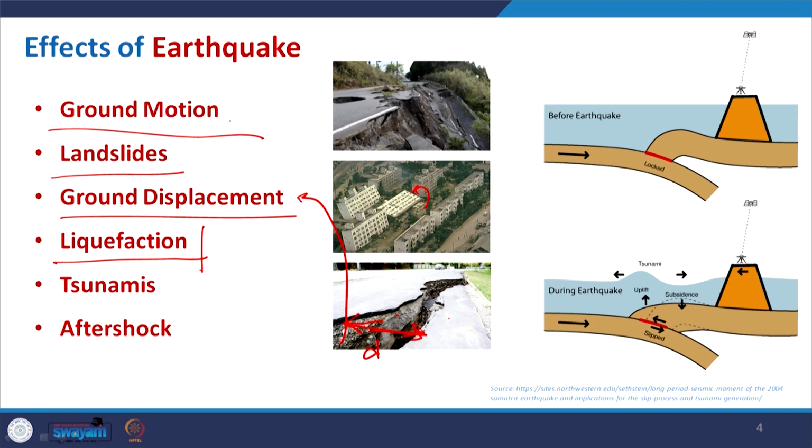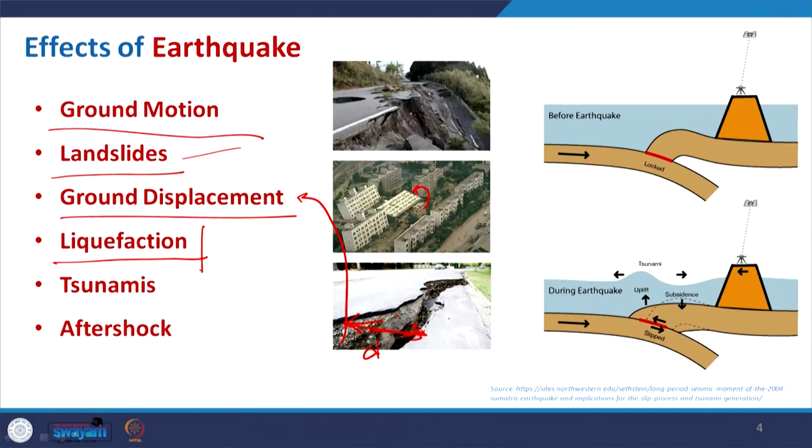Then with ground motion, if something is not developed on the soil, it may affect the building directly. In a landslide, what we normally see is that it happens due to flood activity or man-made activity or blasting, but sometimes landslides also happen due to earthquakes, and here you can see that a portion of this road just slid and is gone.